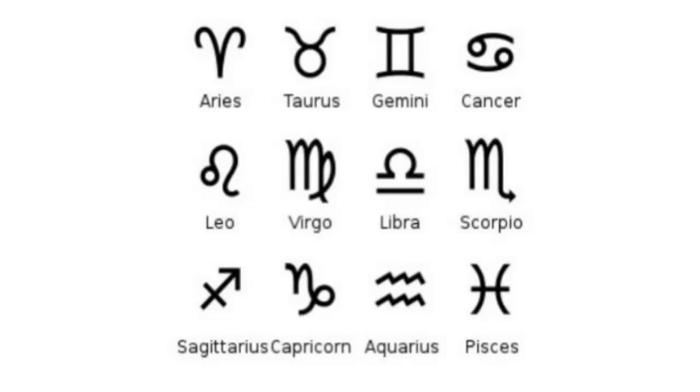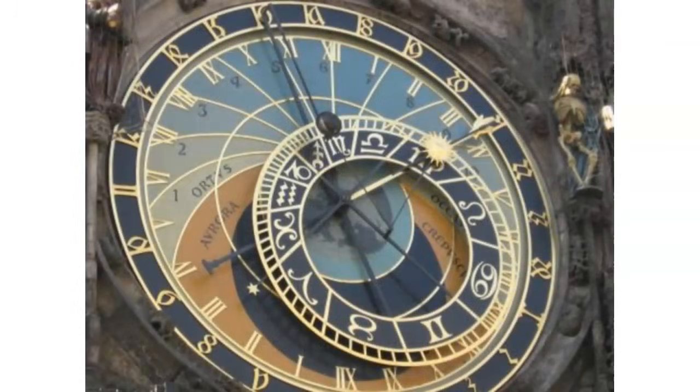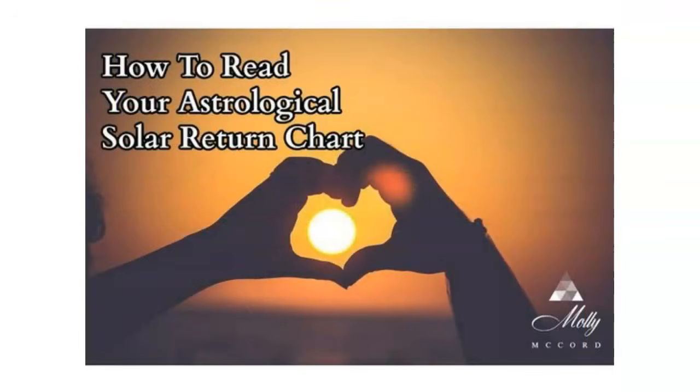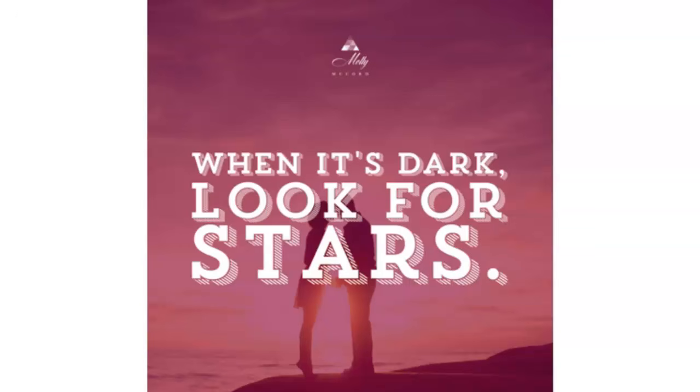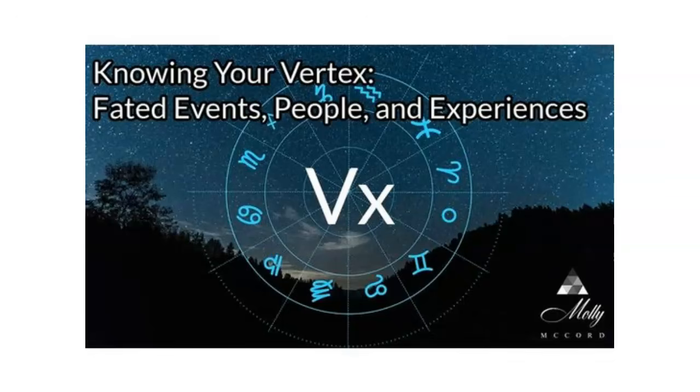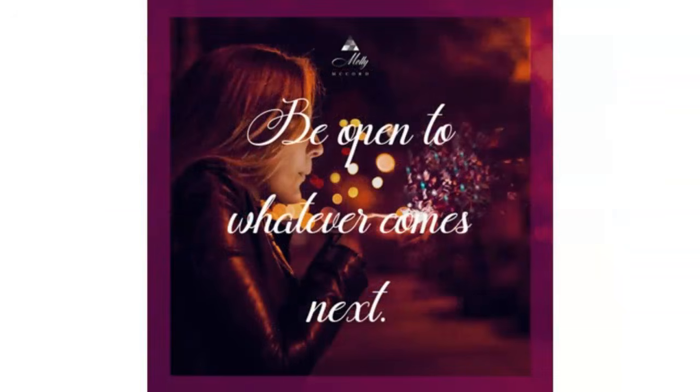And so Jupiter would be conjunct your vertex once every 12 years, Saturn once every 28 to 29 years, Chiron every 50 years, and then the outer planets, Uranus, Neptune, and Pluto, might be conjunct your vertex in this lifetime. Uranus would be conjunct once every 84 years, but Neptune and Pluto might never be conjunct your vertex in this lifetime. So it's the same as with any other point in your chart, where when a planet comes through and is working deeply with the vertex, something is being activated that has your name on it and is meant to support your destined directions and developments in this lifetime.